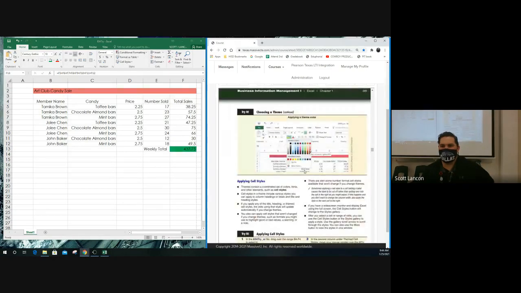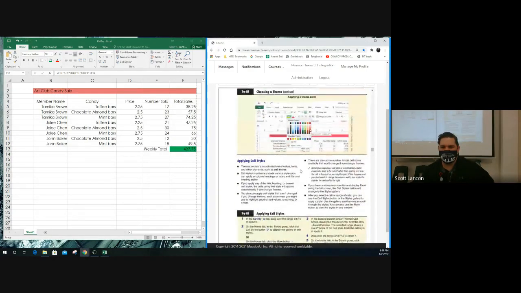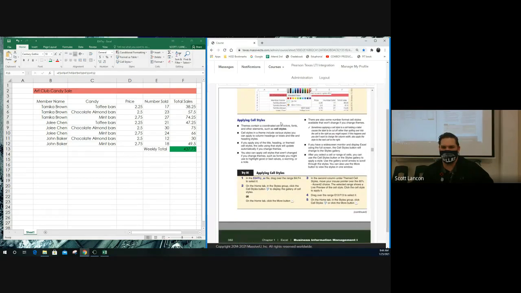All right, moving on down, page 381 in the book. You can see that this is the bucket fill. That is the color selector, and the theme colors are here. And these are the ones that will change if you select a different theme. The standard colors are here. These are the ones that will not change ever, unless you go and change the color itself.